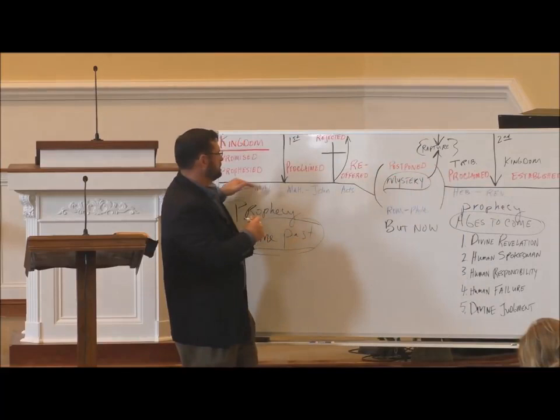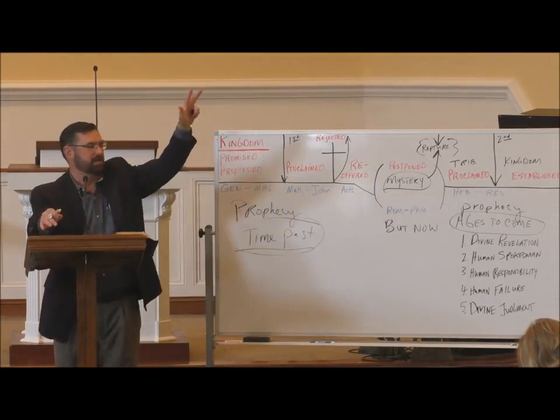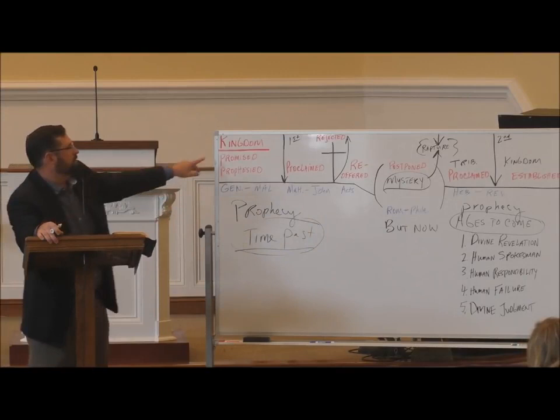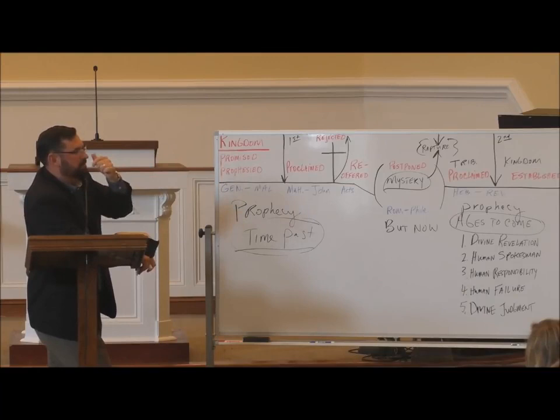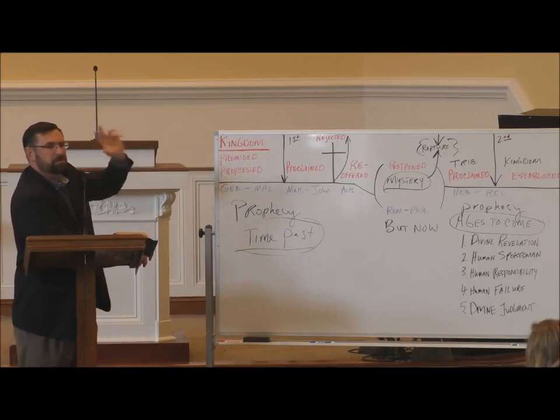And we're going to be reigning in heavenly places. Israel's going to be reigning on the earth. There are future ages from where we're living right now. Now, you notice on the basic timeline, the real issue throughout the Bible is the kingdom. And God is eternal, and he has an eternal kingdom, but he's going to put a kingdom on the earth, okay? And that's really the main issue through the scripture, the king and his kingdom.